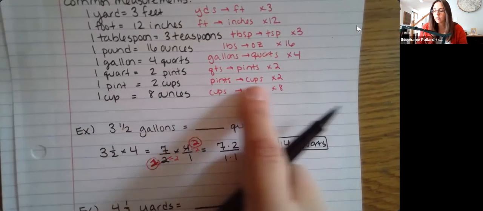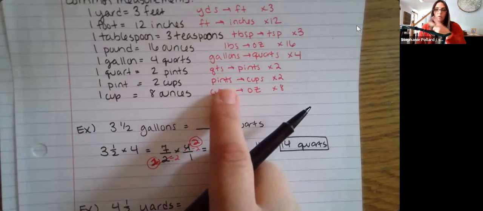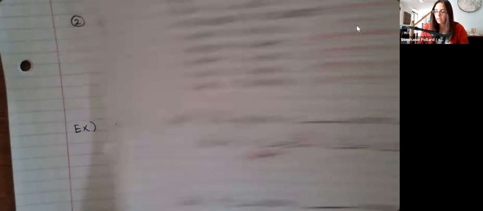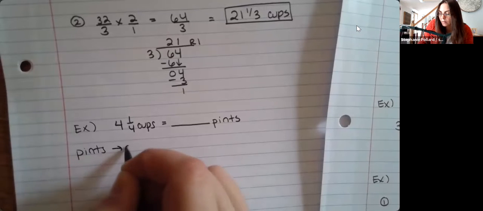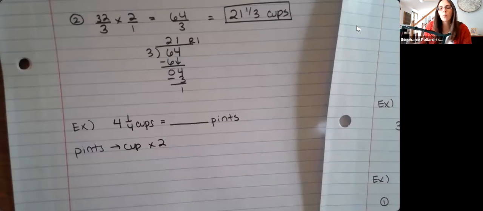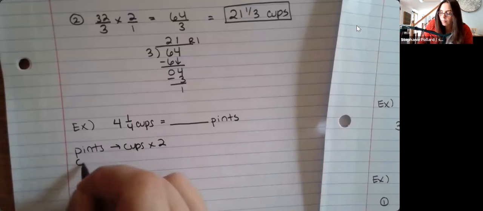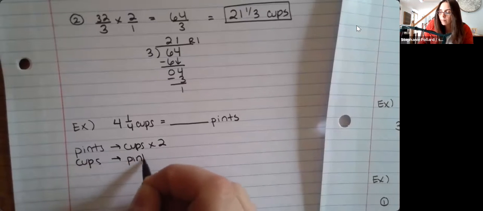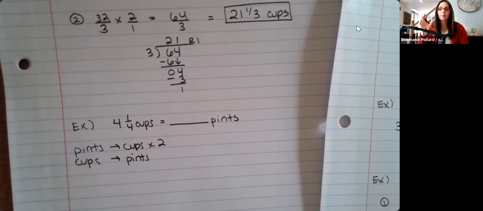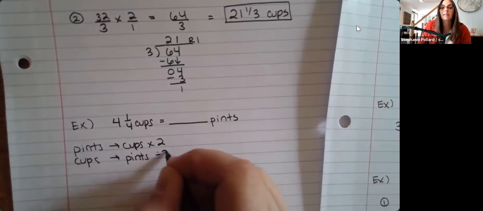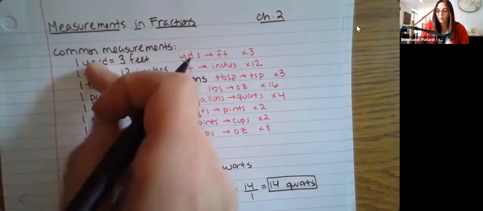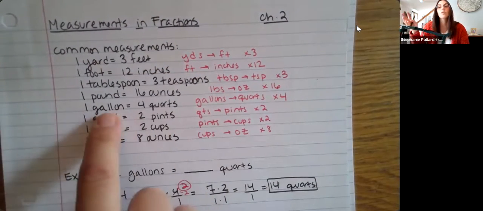But when I was multiplying, I was going from pints to cups, right? 1 pint gave me 2 cups. So that was a ×2 multiplier. So going from pints to cups was multiplied by 2. Here I want to work backwards though. So instead I'm trying to go from cups to pints. So if you're working backwards in that table and you're going from a larger value, like 2 down to 1, then do the opposite. Instead of multiplying by 2, you're going to divide by 2. So you can use that chart here as well. Just think if you're going backwards, right? If I'm going from pints to quarts or quarts to gallons, you're using a division instead.